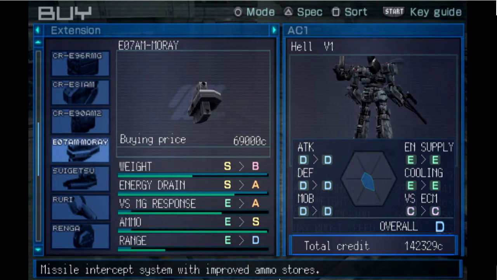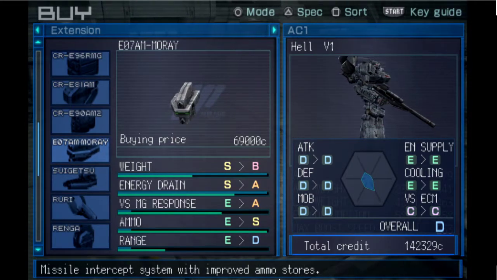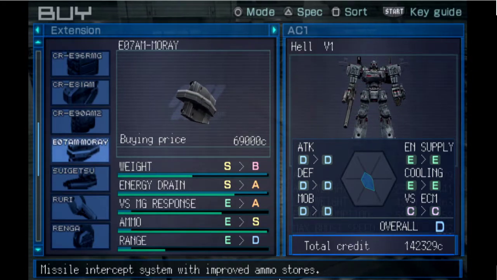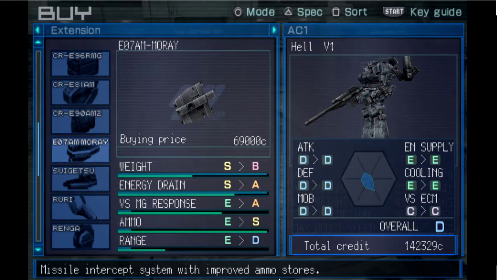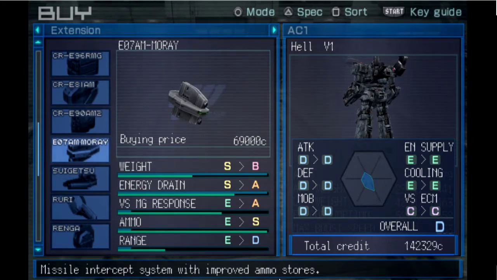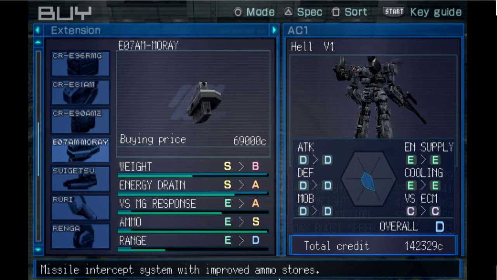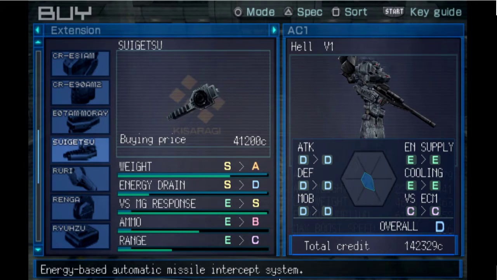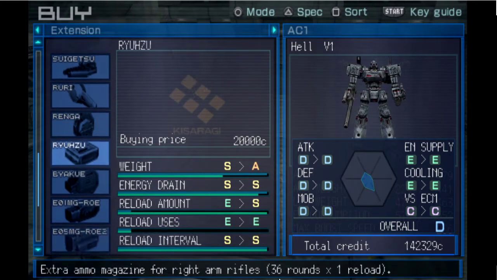I think my understanding was wrong a while ago. Oh, this one is for missile intercept. If your enemy fires a missile at you, this will automatically fire at the missile, and you don't have to waste any bullets on it. That's probably it.